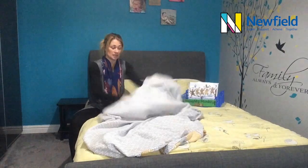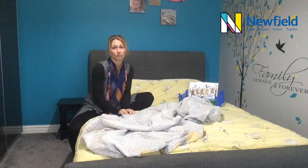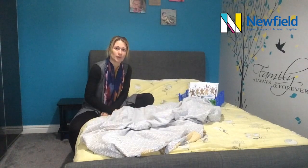See, now if you really wanted and you didn't want to use the sheet, you could just get on the bed and jump. And you could jump up and down and you could pretend to be those monkeys yourself. Okay. Another one that you could do with all your teddies in bed would be Ten in a Bed. Roll over, roll over. That's always a nice one with teddies and then they fall out to the side. Okay. So I hope you enjoy my version of five naughty monkeys jumping on a bed.